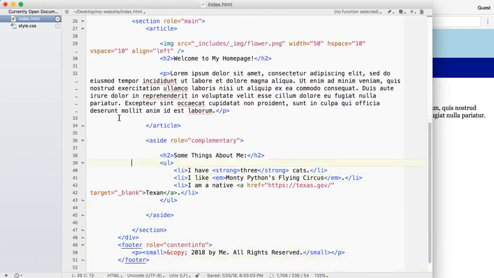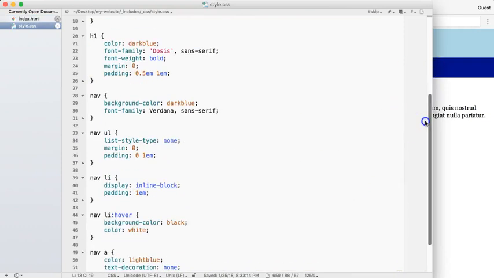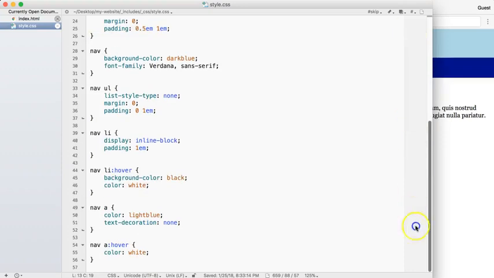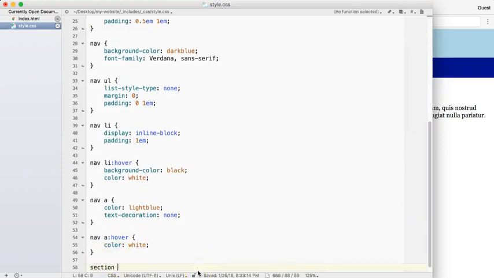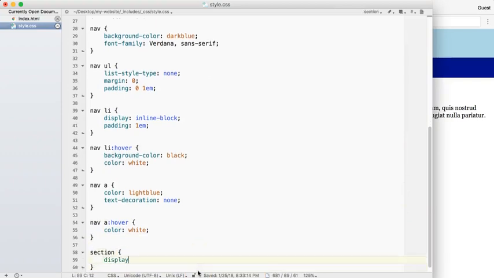Yeah, that's good. Now everything is copacetic. Actually, I think I'm also going to set it to display block. So section display block. I mean, by default, I don't think it's really going to do anything. And the width is 100%. Okay.